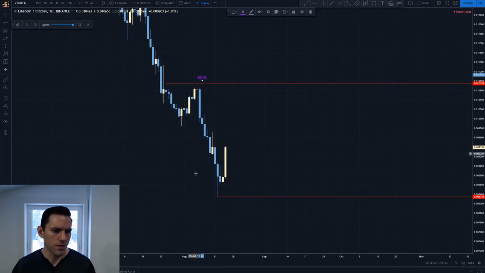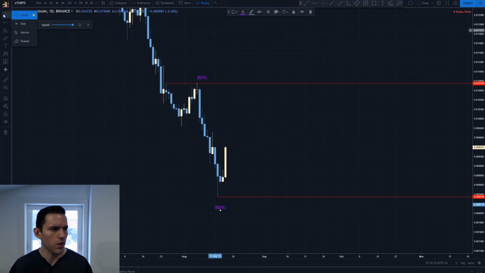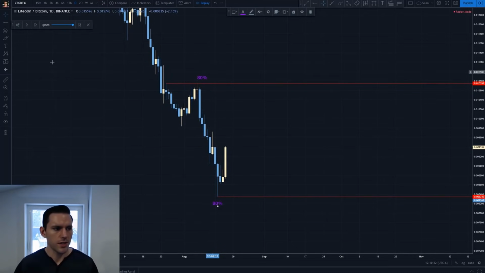This was a level and it was a touch, just like this is a touch off a level that's created in the past, right? So then let's say that 80% also bought back right here, right? 80%, because that's the way the markets work. This is classic short and long positions, right? You take a long at the bottom, short at the top. So you short up here to long down here. So you sell up here, and this is 80% and this is 80%.